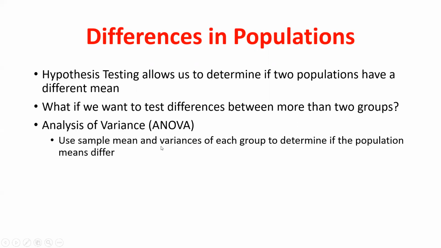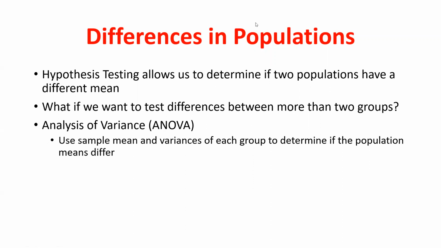So what we're going to be doing here is more technically called ANOVA, which stands for analysis of variance, but really, don't let it fool you. We're not looking at the differences in variances. We're really using ANOVA to test for the difference in means across groups. It's just that this gets kind of complicated.